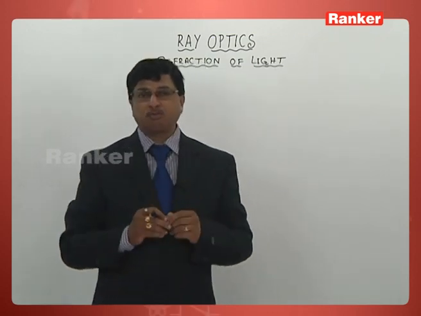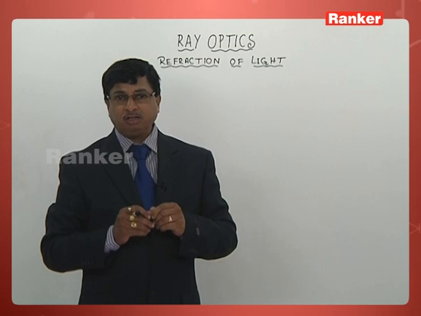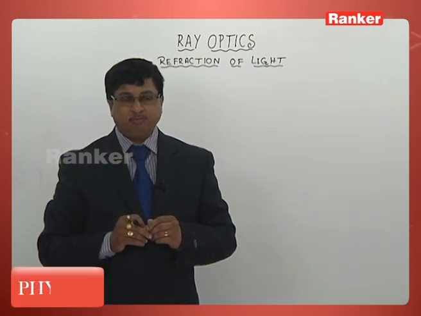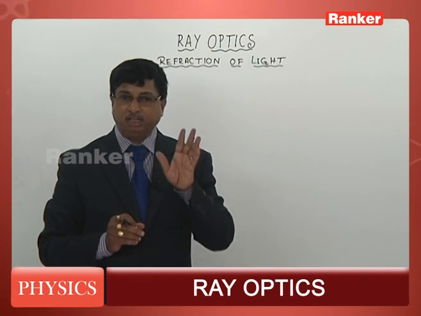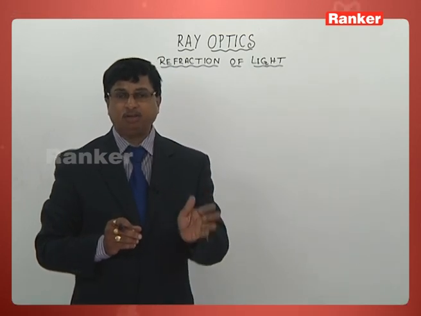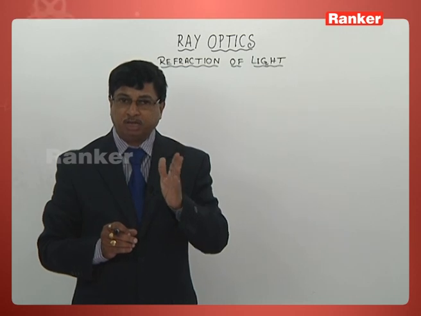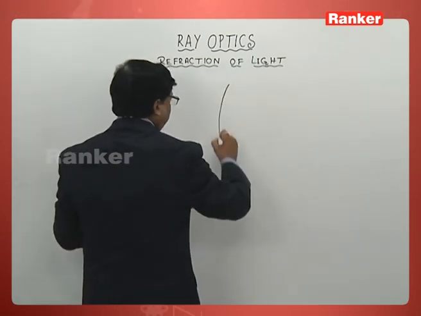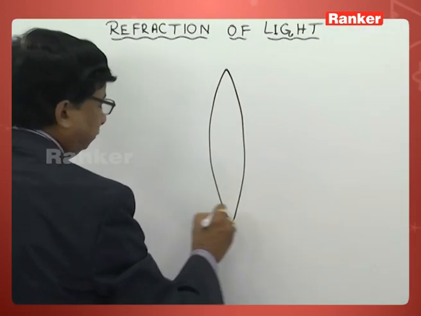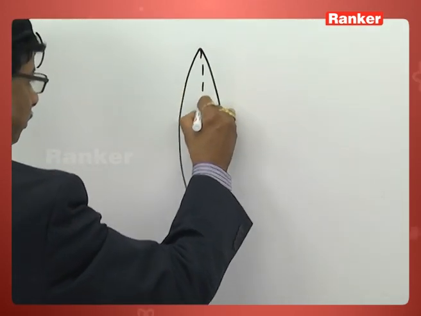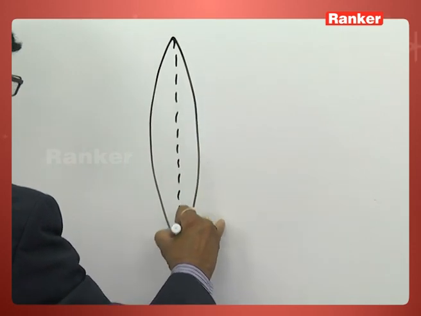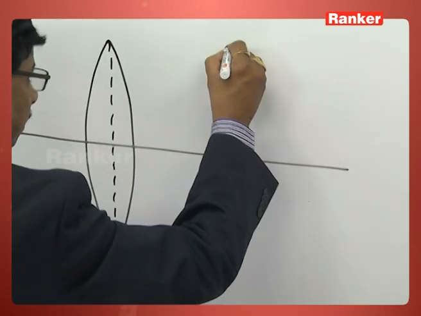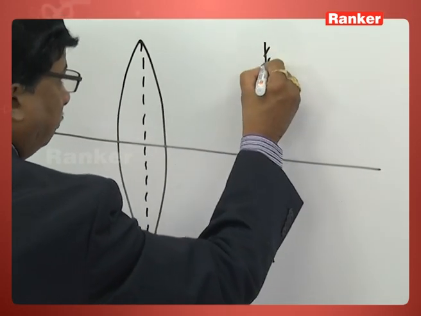Let me first of all explain you, taking the construction there. Where is the object? Where is the image? Where is convex lens? And where is that plane mirror that has been placed? Look at this one is the convex lens what has been taken. This one, okay, once again we shall take up this one as the line of separation of these two plano convex lenses like. This one is the principal axis. This is the plane mirror which has been placed now.